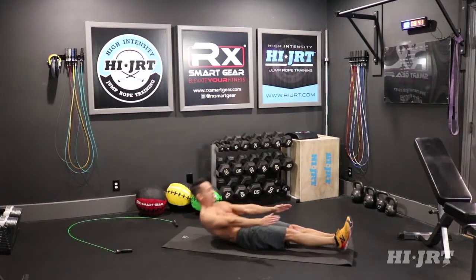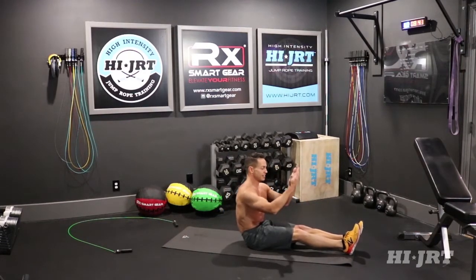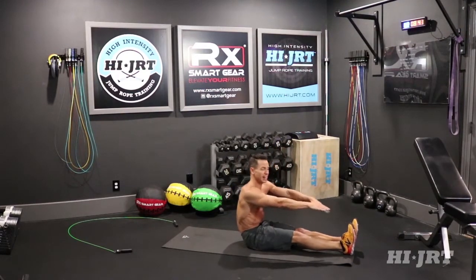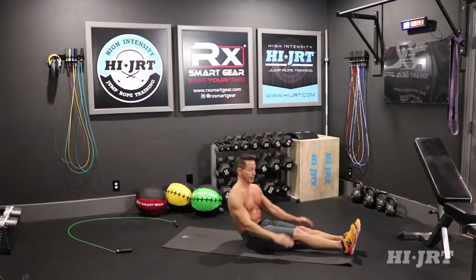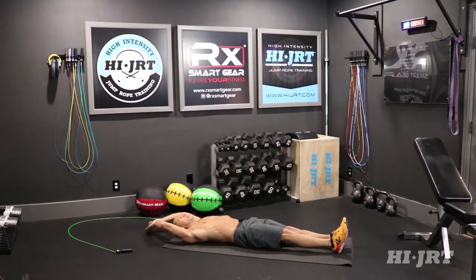What's gonna happen is you're gonna fold your body in half into a V. So you're gonna bring your legs up, keeping your legs as straight as possible, keeping your hands up, and try to get your hands as close to your toes or down here on your shins as possible in a V form, and then you're gonna go all the way back down. So it looks like this. You're gonna go up, and then come all the way back down. Up, come all the way back down.